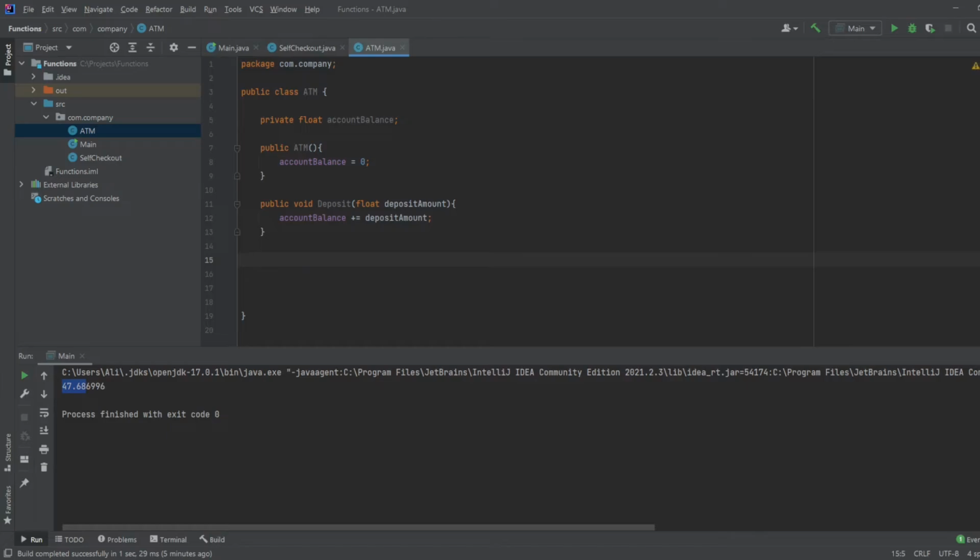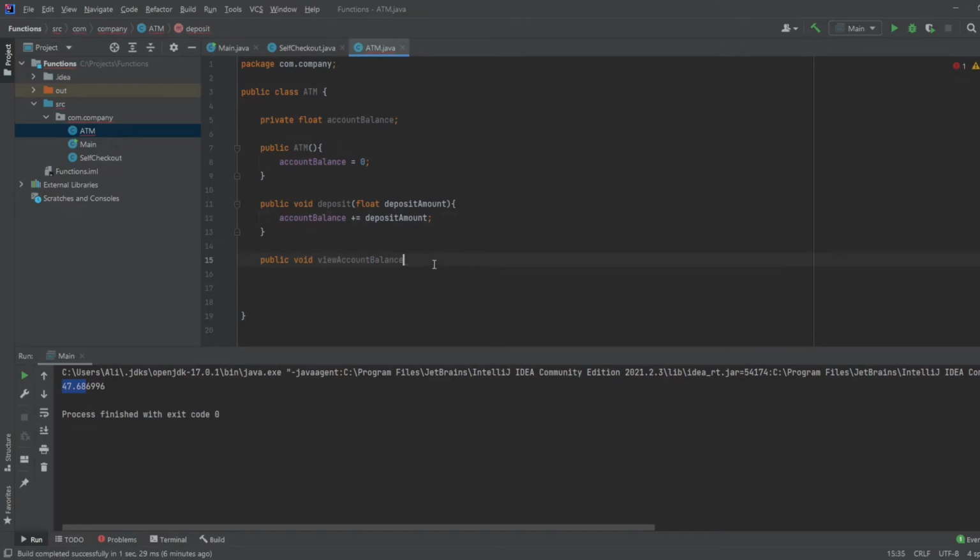And then another function, what we need is we want to view our balance. So again, I'm going to make this a void because I'm going to print something. I'm going to call it view, and this needs to be in lowercase. I'm going to call this function view account balance.